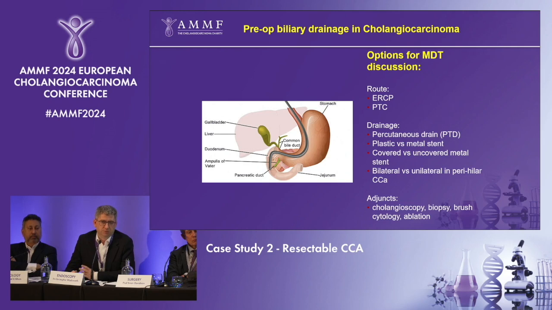Where is the lesion and which part of the liver do we wish to drain? And certainly now there's a pretty uniform acceptance that unilateral drainage of the side of the liver that is going to be retained post-operatively is the target. And that will normally be obvious, but it will also be specified in the MDT meeting what route we're going to use, what sort of stent we're going to place, and whether we're aiming for bilateral drainage or unilateral drainage.